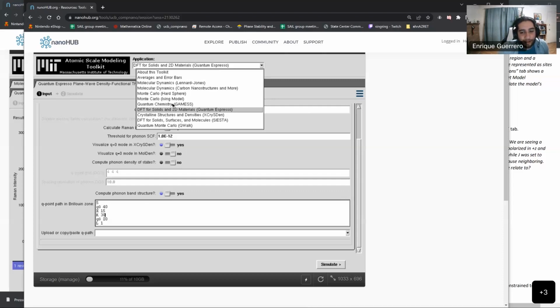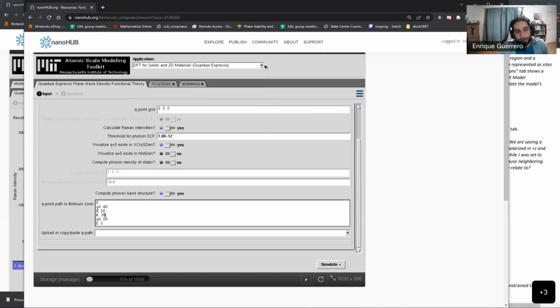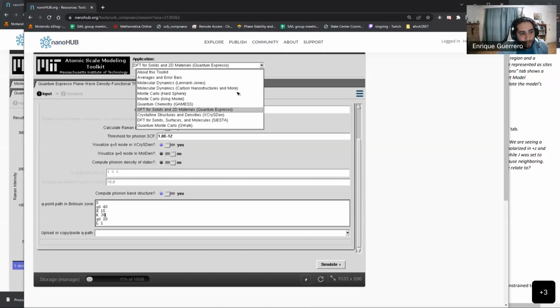If you always keep in mind how this could be used for students, how they could learn, you don't have to teach them how to use Linux, how to use Bash, which is what I would have had to learn in order to use Quantum Espresso. And so I think this tool can be a little bridge or maybe a sort of crutch for those kinds of students.